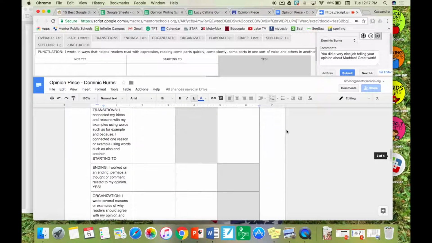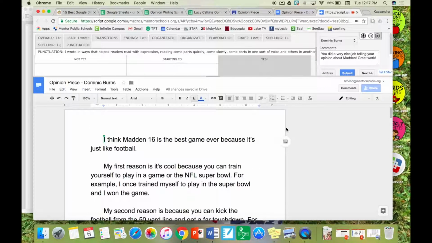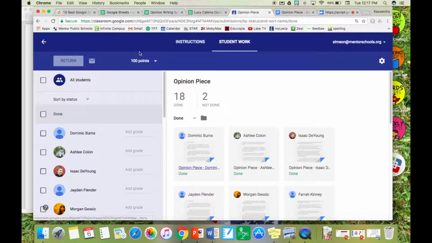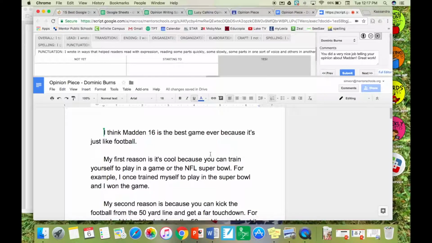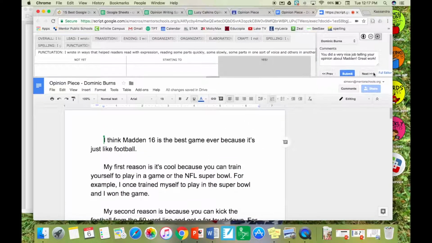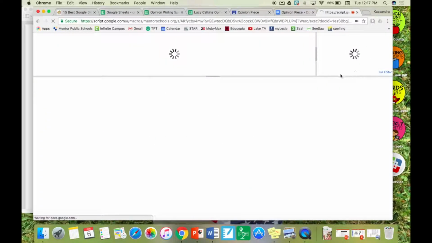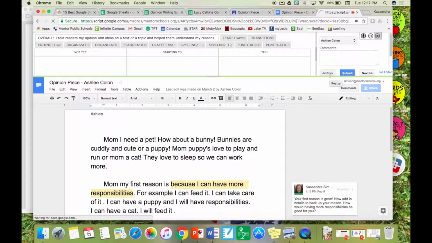I mean, this is going to revolutionize the way that teachers grade things on Google Classroom. You know, it used to be, you can go here, you can add in a point value, but now you can have a whole rubric stamped right into there and they can see that. I mean, that is just really cool. And Gubrick allows you to hit next and it'll literally go to the next kid automatically. So grade, you hit submit, you hit next, grade, submit, next.